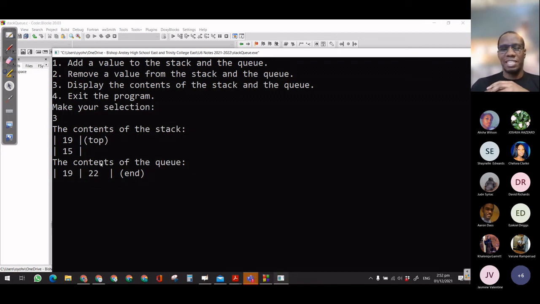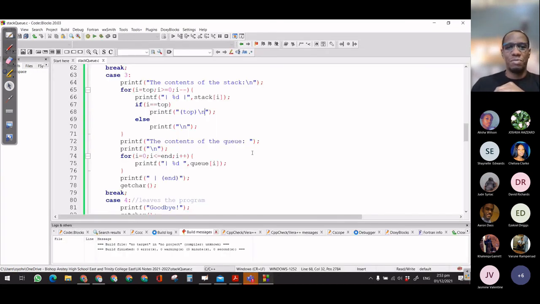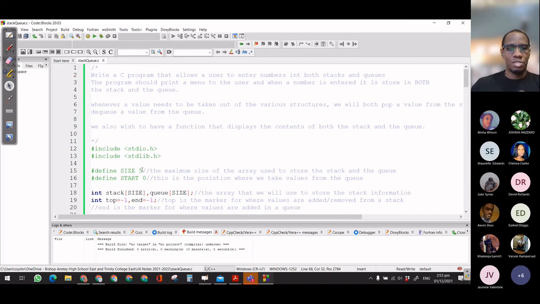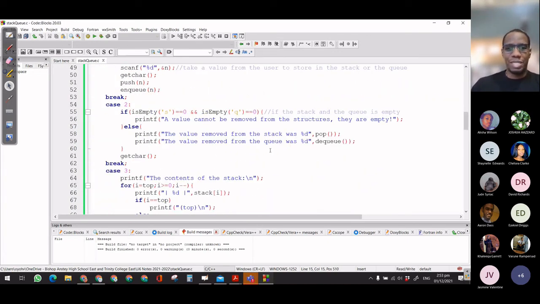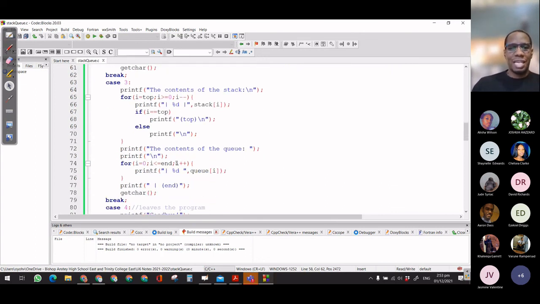I mean, we had a couple bugs along the way, but we ended up mostly getting something that's pretty useful. Agreed? So we could change this to a large size now so that we could play with it with a lot of values. We could put a \n here so that these things come out on different lines.